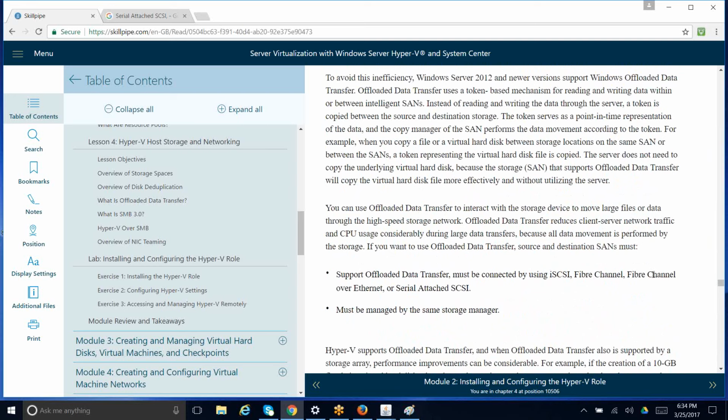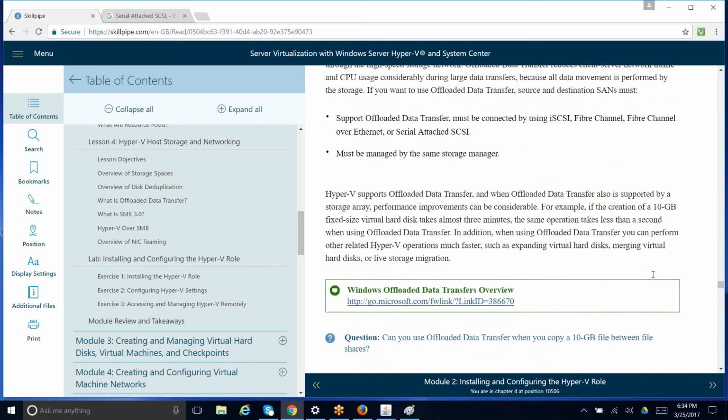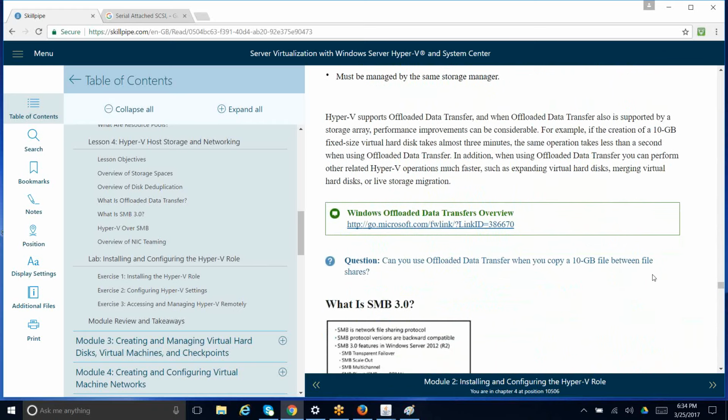So these are the ways it has to be connected, and it should be a newer SAN which supports offloaded data transfer. The two SANs must be managed by the same storage manager. Only then can this technology work along with Hyper-V.